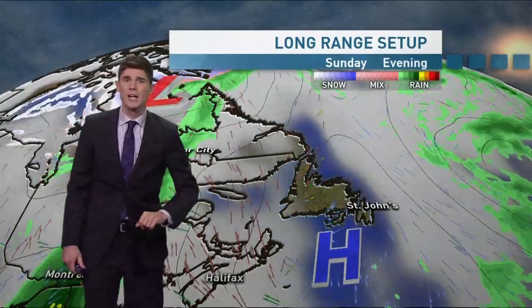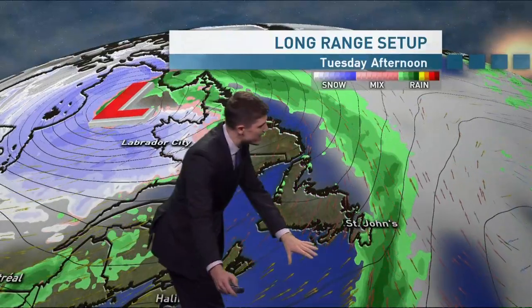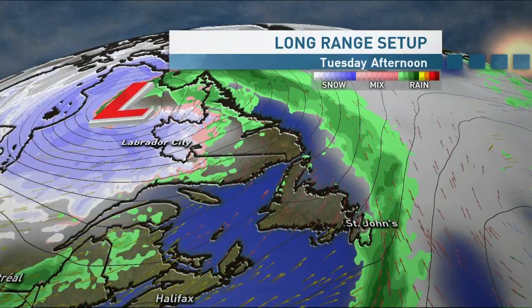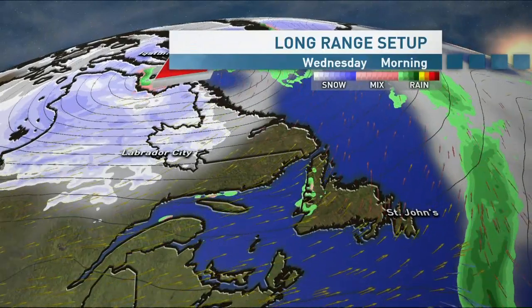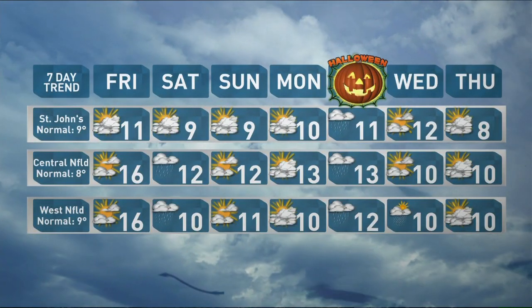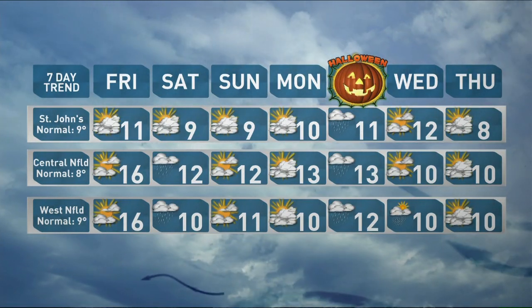I'll look into that long range, so it shows the area of high pressure moving off to the east. This will allow our next system to move in Monday into Tuesday, which is, of course, Halloween. The timing of this rain that'll move west to east across the island will obviously be key, but it does look like a pretty good chance of some snow on the go for you folks in western Labrador Halloween night and in through the Wednesday morning time period. And so showers, yes, but far from a washout on Wednesday.